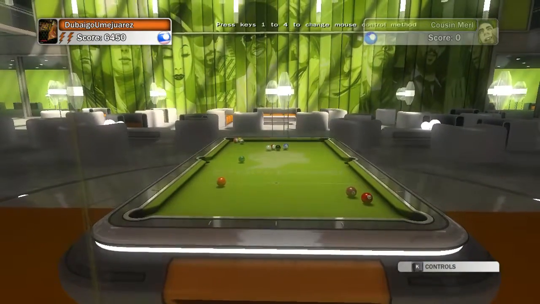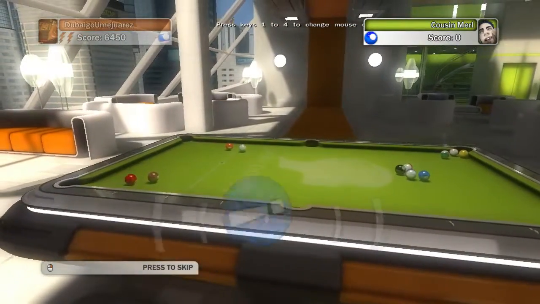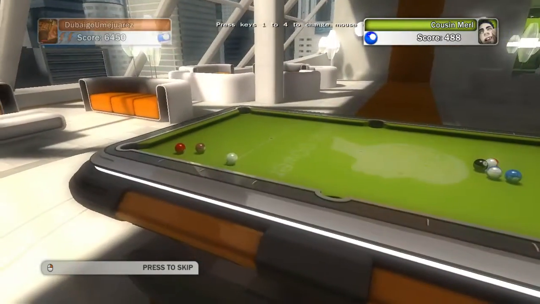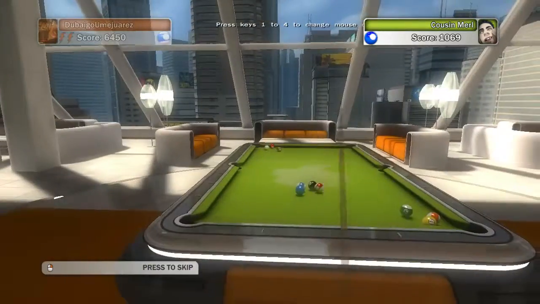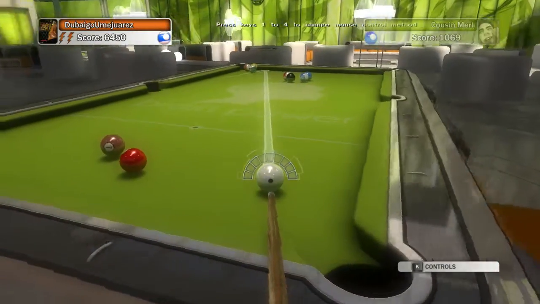What the hell was that? See, that's a foul shot in American pool rules. That's a foul shot because nothing hit the rails or went in. So that has now cost me a free ball. So potentially he could clear up from here, but he won't because he's rubbish.